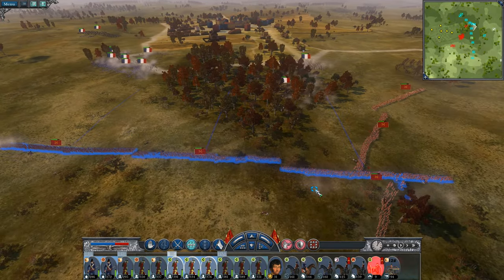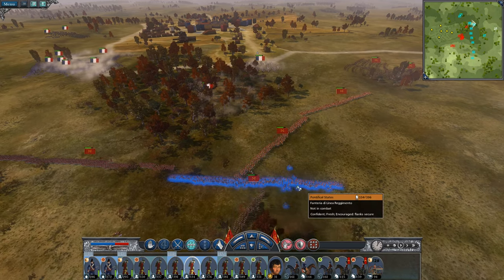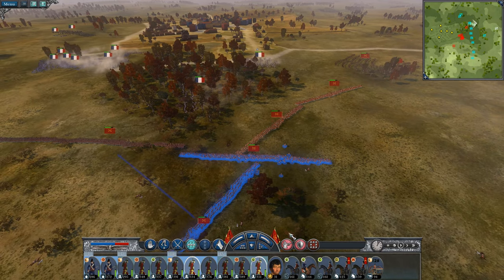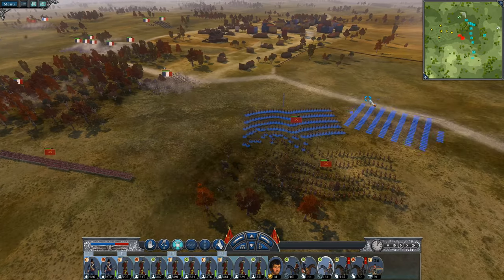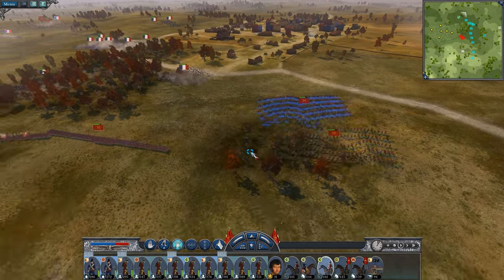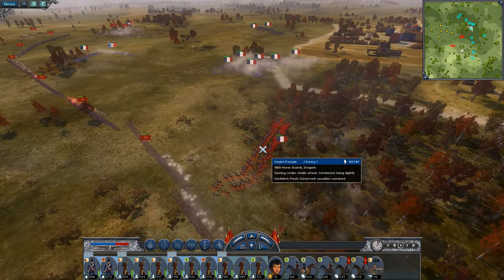Right, we've got units attacking here. I'm going to move these two to just kind of hold off. My hussars aren't going to survive a full frontal attack against these, but currently they are not facing me.